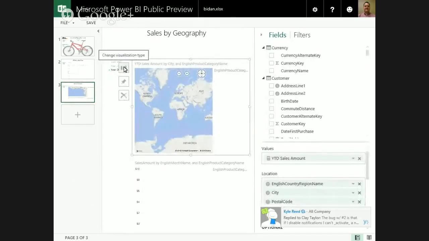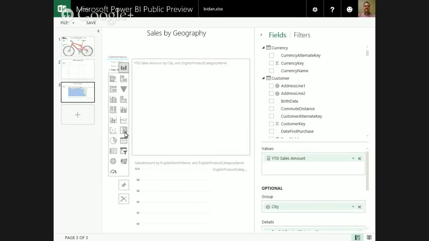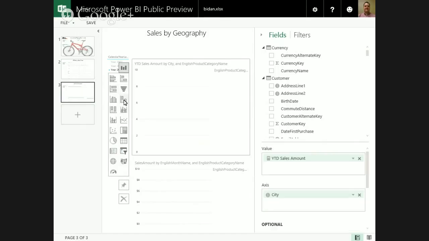And I'll highlight it on this map piece and say, hey, here's all my different report options. And one thing you may notice from the current version is that I've got almost two and a half times the number of items that are out there that I can use. So I can change this to a map. I can do it as a gauge. There's all kinds of specific things that I can do to make this look differently than what I had before.